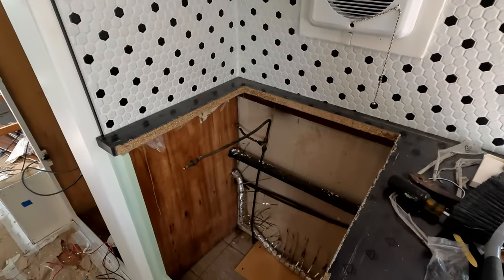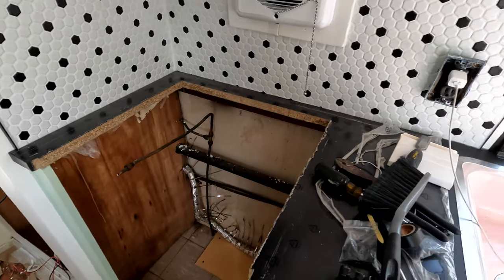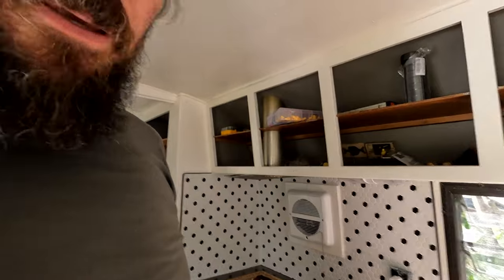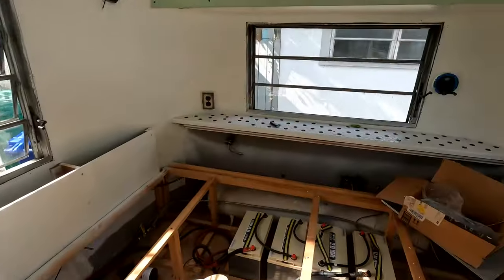That's where the oven's going to go - I'll put a heat wrap all around that. The sink looks really good - I'm glad I did all the back caulking already, so now I just have to do the sides and around the front, that way no water leaks underneath. The pink and green really go together - who would have thought! The day's finally come to test fit the oven in place. Everything else is looking pretty good. I can actually charge my phone in here now and I just ran the vacuum cleaner off the power - it was running off the batteries since the solar isn't connected yet.